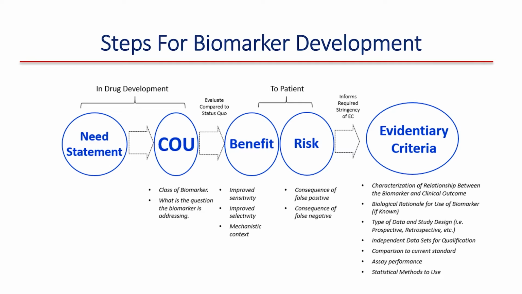Because oftentimes what we see is area under the curve, sensitivity, specificity, positive predictive value. When we read these papers, we look at those factors and say, well, this is a good biomarker. But if you look carefully, the vast majority of publications have not established the importance of these factors. Then, once you have established these things, you actually have to design a clinical trial with evidentiary criteria. What that means is that it uses all of these criteria to develop a trial where you can look at that biomarker and how it addresses all of these factors. So this is a key part of biomarker development.